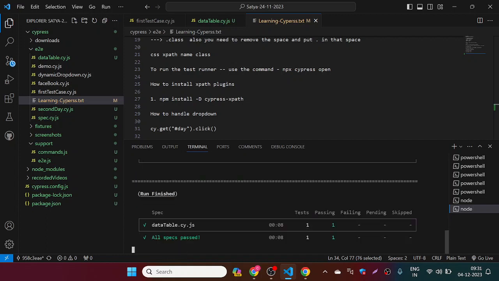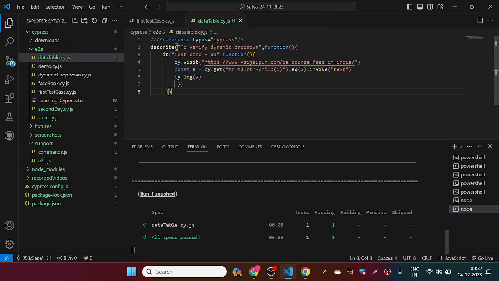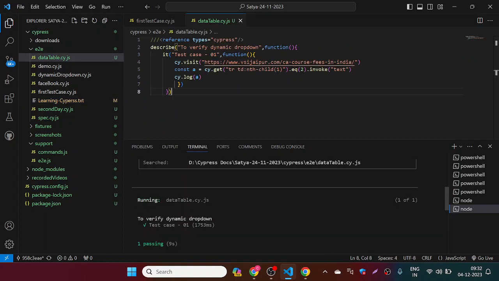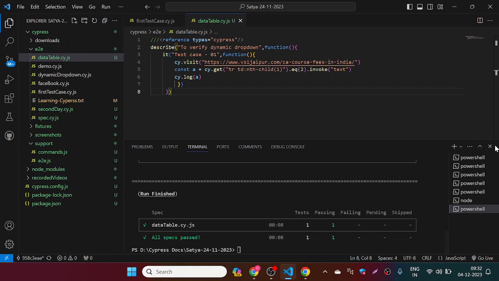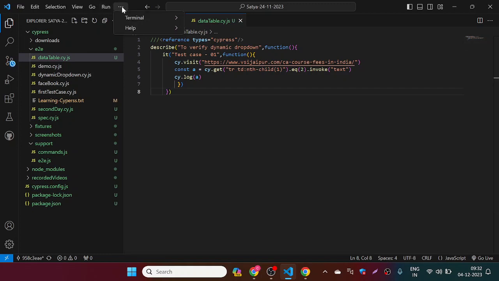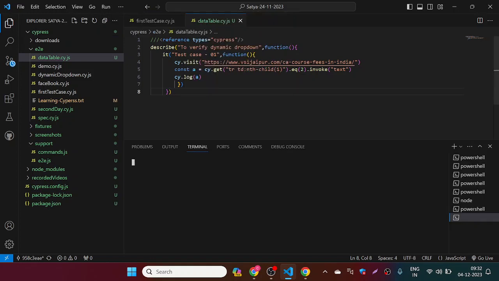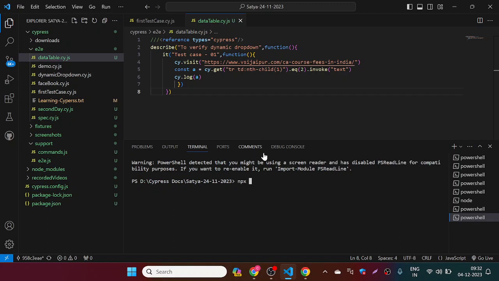But I'm not able to see what happened in this log. If you want to see the log, you cannot see it directly here. In that case, you need to open the test runner to see the log, with npx cypress open.